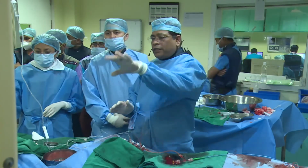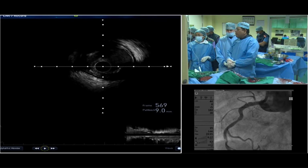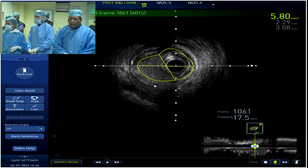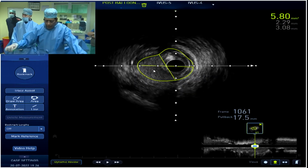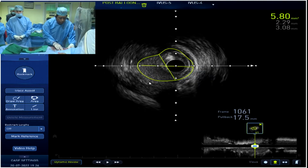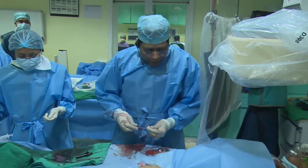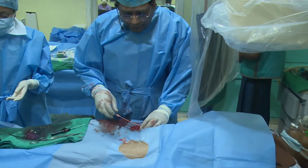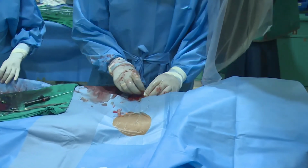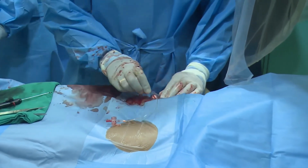Yeah. So this is the image one should look at, and we'll show you the MLA of that place. 5.8. So there is no point, no way it is going to be significant. So I'm stopping here, and now I will do a vascular closure of this. That needs to be demonstrated. Okay. So for final IVUS, we'll show it. So now I will do a vascular closure. These are very important. You leave the patient tension free from the cath lab. Okay. So we have seen everything is fine. Heart rate is 75, BP is 130, no inotropes.